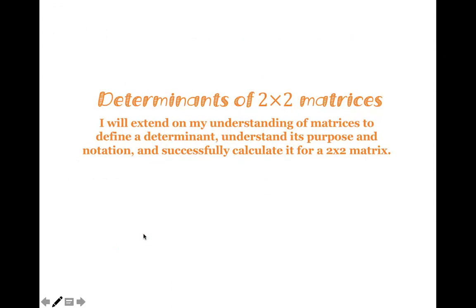So in this lesson, I didn't do a ton of examples. You're multiplying and subtracting. You're finding the difference of the product of the diagonals. And I think the big one was that I wanted to talk about what a determinant is and what it can be used for. I didn't go too far in depth. You're more than welcome to do some research as well, but I wanted to give you some insight into its purpose. Its notation was huge, and then successfully calculating the determinant of 2x2 matrices.